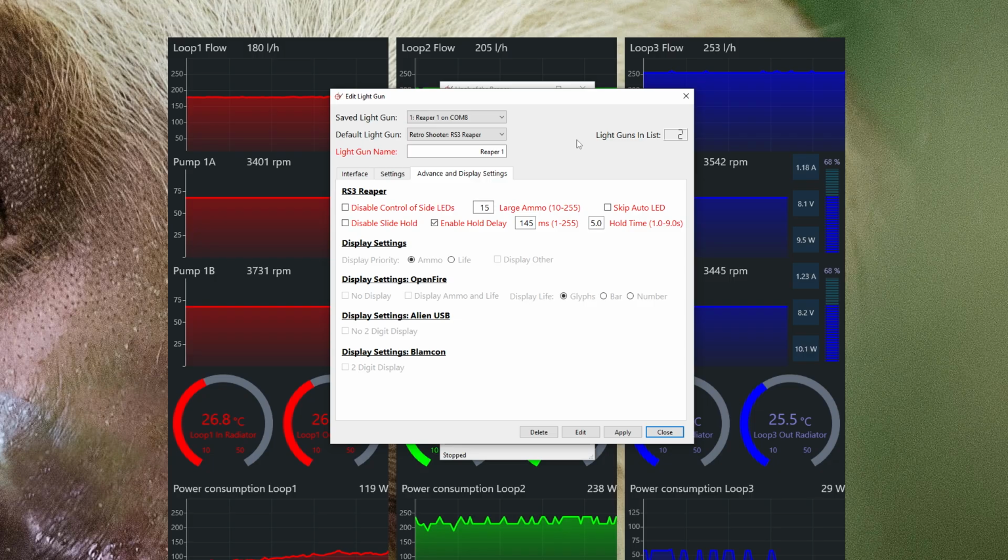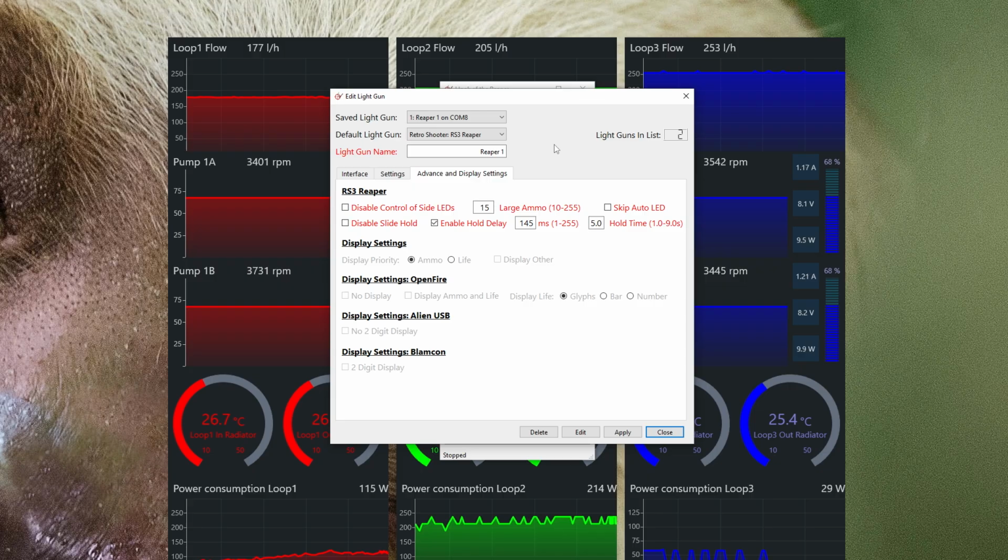I know sometimes people don't care about the lights on the side. If you don't really care about the lights on the side, you can enable skip auto LED. Then it will always make the side LEDs orange, but you won't have this bug with the reload button. However, I did go into a lot of the foot pedal games, because there's a default LG in the game files where you can also skip auto LED. So I enabled that for all the pedal games. So even if this is off, the pedal games are not going to be a problem because I fixed them already in version 1.3.3. So you can have some other games.